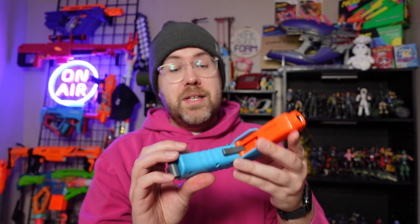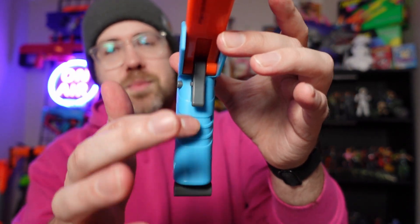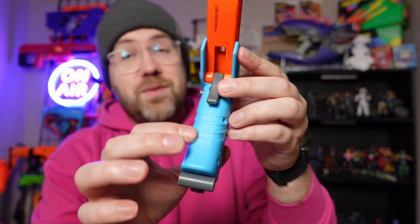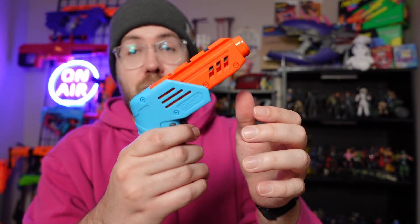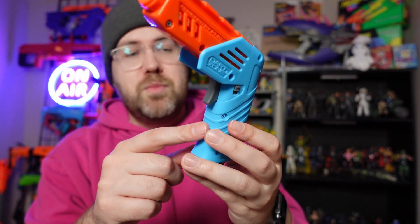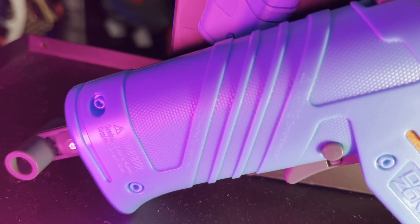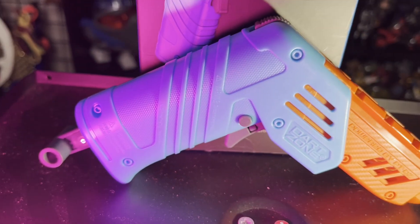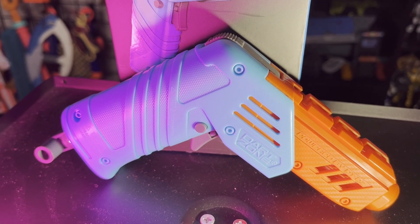The other thing I like about this blaster is that it is extremely comfortable. If you've ever seen a Nerf Jolt, you'll know that this part right here has the catch mechanism in there, and it just really isn't all that great to hold over an extended period of time. This solves it because it's fully encased. There's just a trigger right here, and this part is all smooth — even textured a little bit for a better grip. It's those quality-of-life improvements that you would want from a pro-level blaster.